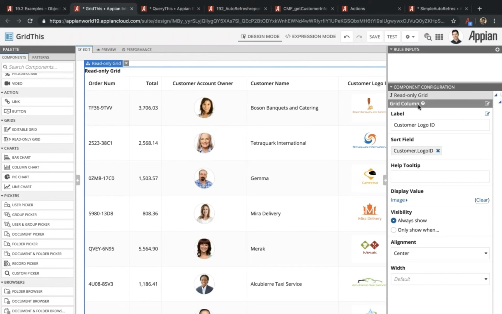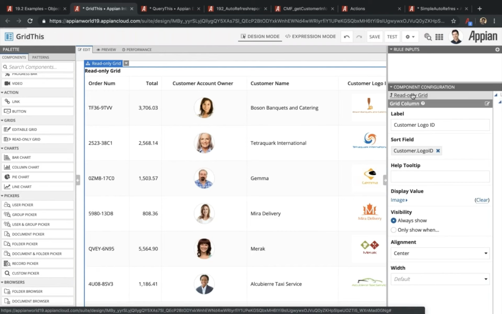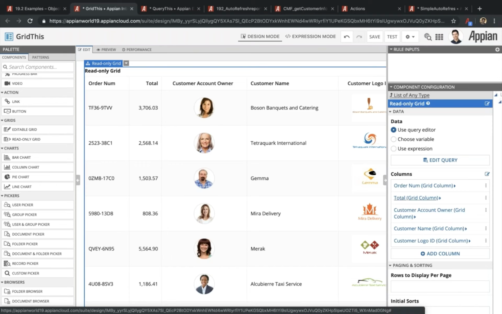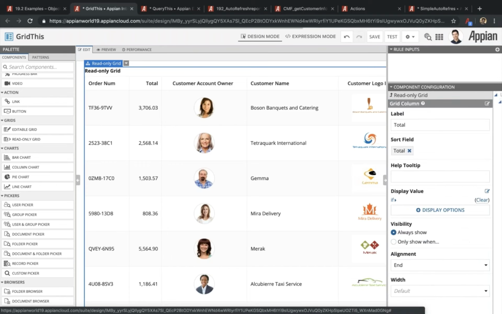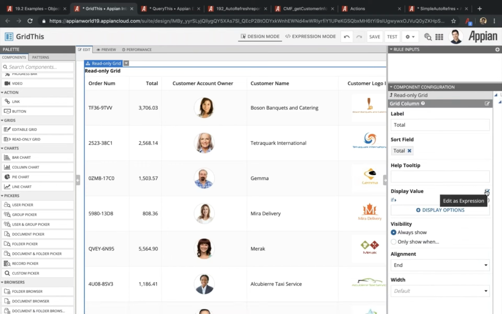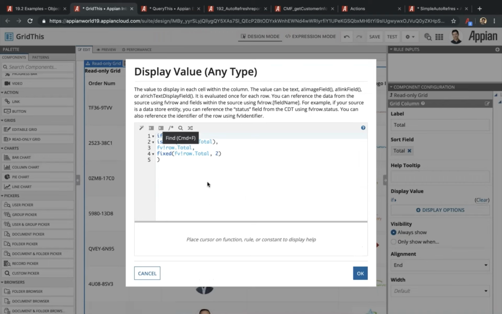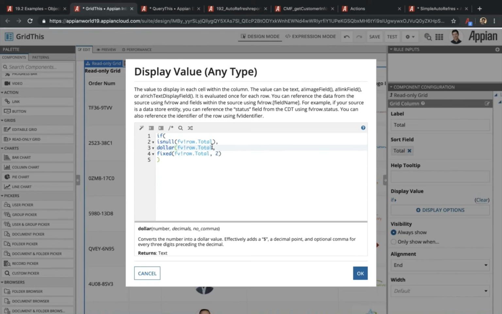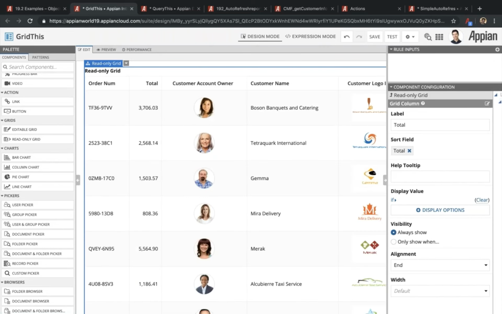And of course, if I want to modify this a little bit more, like wouldn't it be great if I had the total amount be like a nice dollar with rich text? I can go inside of here. Of course, you know, I can break in those expression logic anytime. I can go inside of here and say, well, it would be great if I just render this as dollar. Hit OK, just like that. And there's my dollar capabilities. It's doing the notation just like this with the commas now.